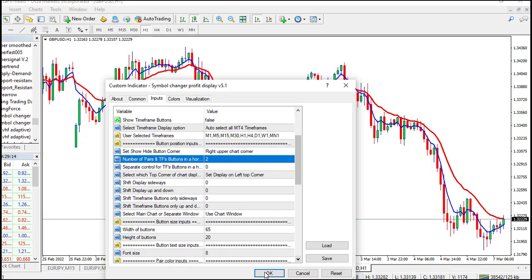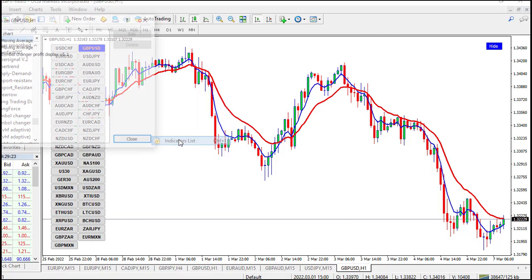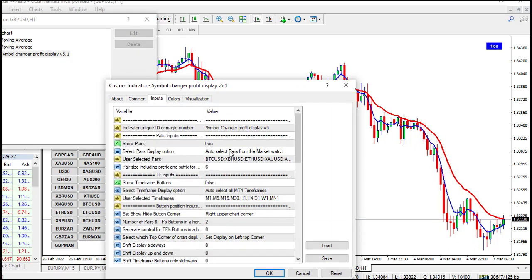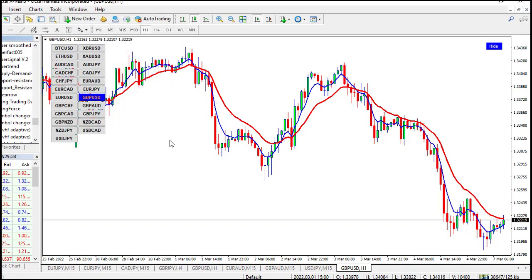Just click OK, and now we have a lot of pairs, more than the ones I've selected, just because I didn't turn off this auto select. So change it to manual, and it's going to remain on only the pairs you want to see. And here it is right now, a few pairs.